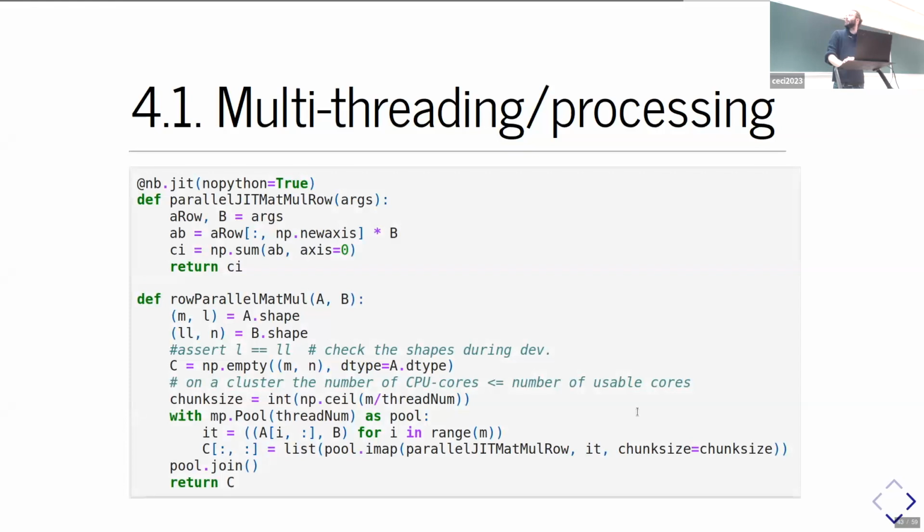Now, I also want, if you remember previously, 10% of the time I'll spend on the inner loop of the two loops. So the idea is, okay, can I have some sort of hybrid strategy where I have both array programming and parallel workers? Here is the idea. I'm not going to work on one single element at a time, but I'm not going to work on the full matrices at a time. I will work on one row of matrix A and the full B matrix. So I will compute one row of the C matrix at a time. Okay, so it's kind of a hybrid situation.